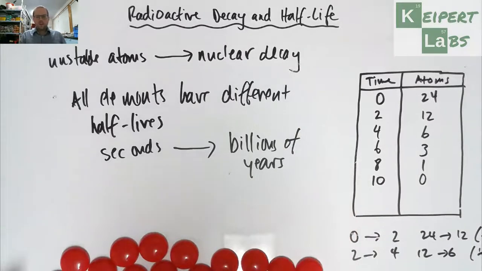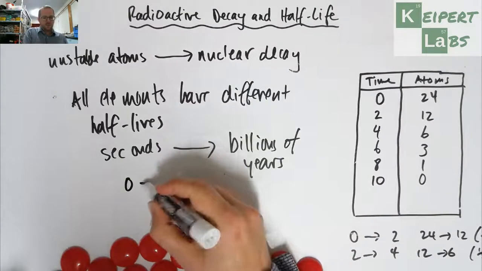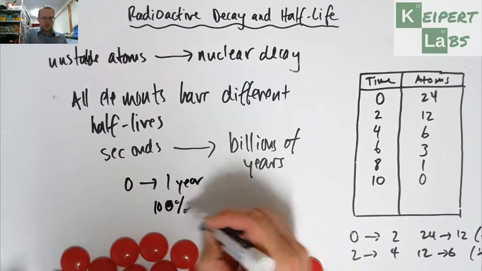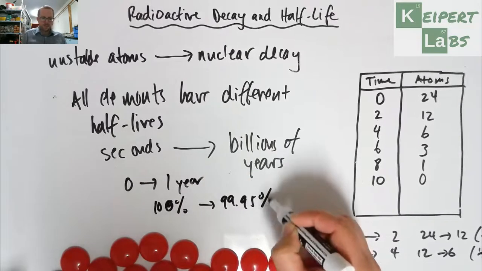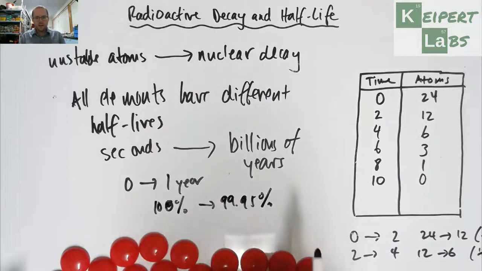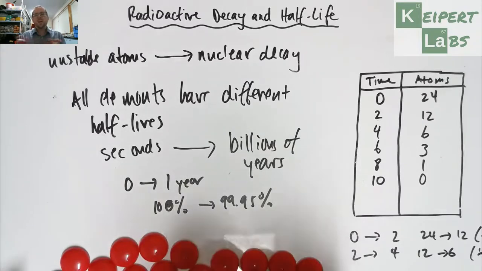What we can do is monitor its progress over a particular amount of time. Say from 0 to 1 year, it goes from 100% to 99.95%. Then if it takes 1 year to drop by 0.05%, we can expand that out and say it's going to take this much longer to drop by 1% and by 50% and so on. By monitoring a sample over a small time period, we can extrapolate, or look at the data and expand its scope to think, if it does this much now, then it will take this long to do the amount we're looking for. And so we can work out these values.